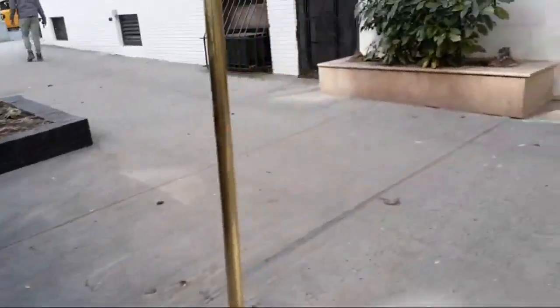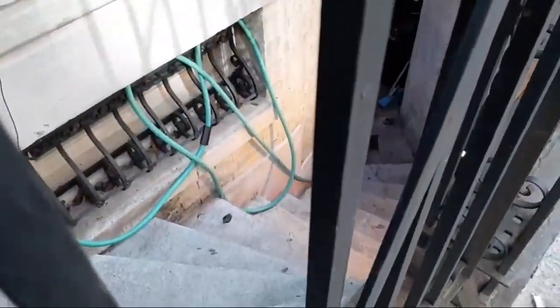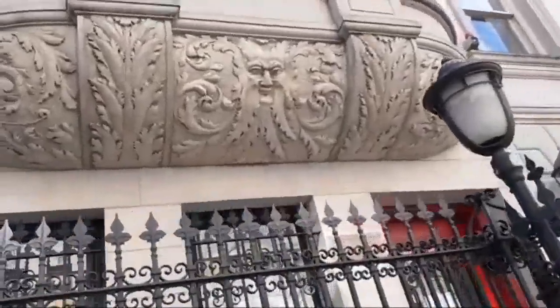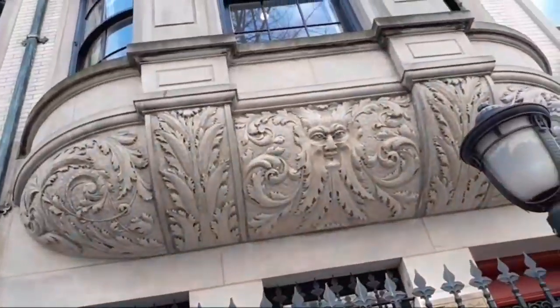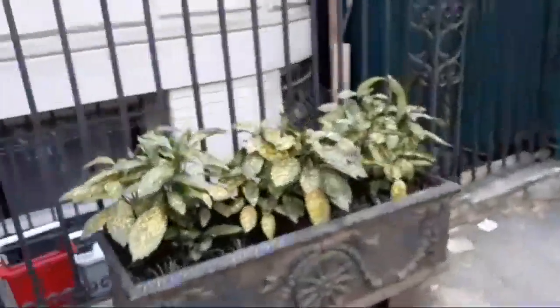There's the windows on the ground. And here you go, the entrance going down. Down new steps in between old walls. Look at the style of the bars on the window. Now that's easily 20th century, but the stonework was done. There's the Green Man. How about that Green Man? Don't forget about the green man. There's all kinds of typical symbolism here.